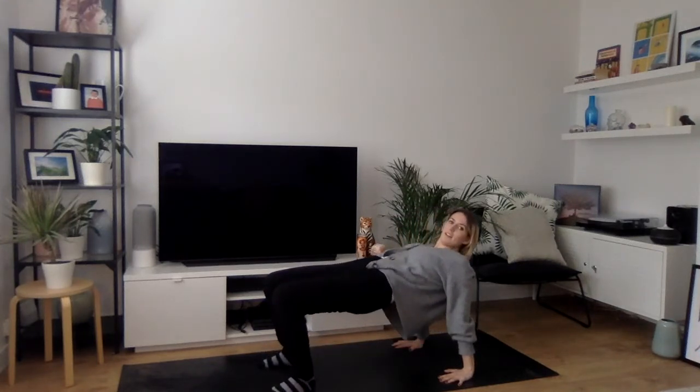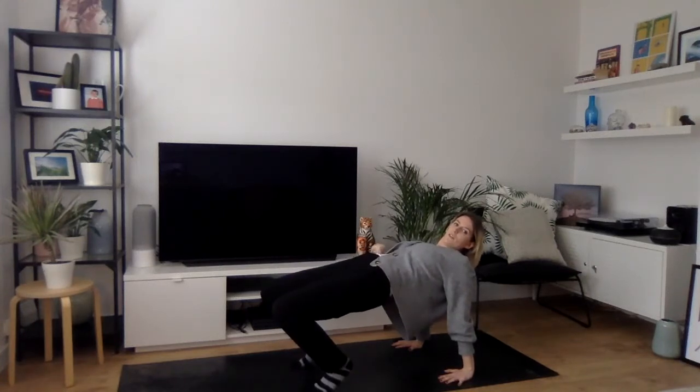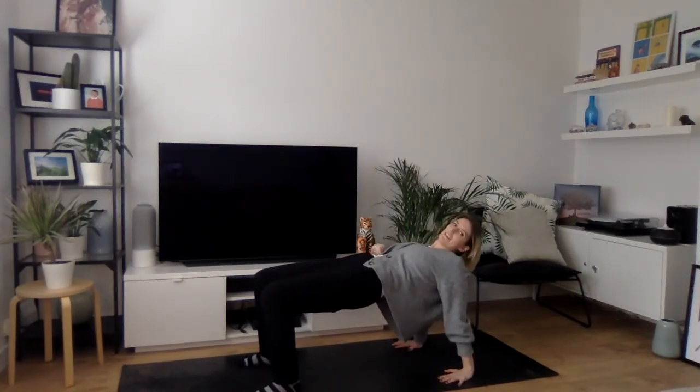As you inhale, lifting up the hips. Good. Lifting up the chest. And we want to double check that the feet aren't too close, so the knees aren't going over the ankles. That's not the point of this. We're not wanting to stretch our ankles out just yet. I want you to get a nice stable foundation, like we would our tabletop, but we're in a reverse one.